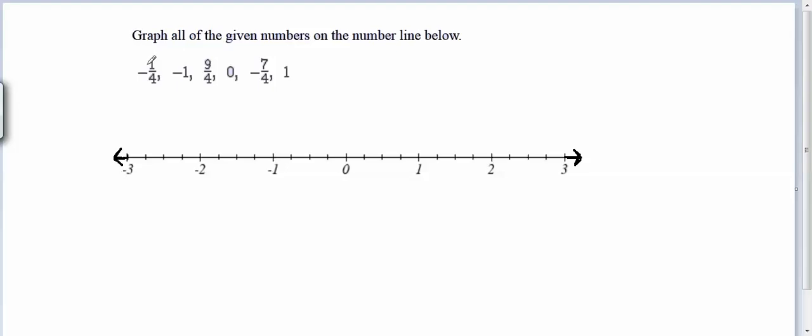So let's begin with the first one. We have the number negative 1/4. So if we think about a negative number, as soon as we notice we have a negative value, that lets us know we're going to be dealing with something less than 0. You can think about the number 0 splitting that number line in half with negative values to the left and positive values to the right.